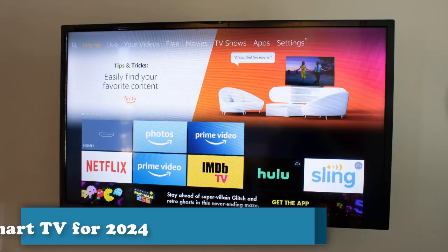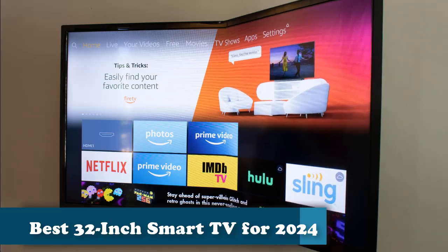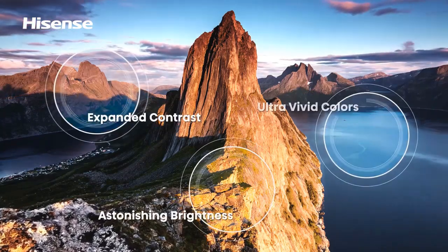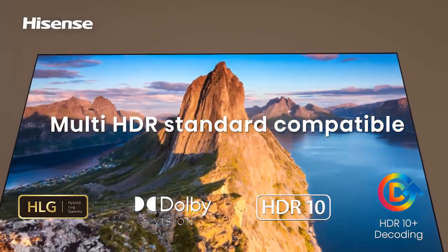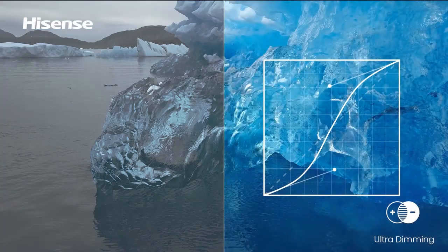The best 32-inch TV for 2024, small screens for any budget. The best 32-inch TVs are smarter than you think. In fact, many of the best 32-inch TVs are packed with a stack of smart features, useful tech, and deliver strong picture performance, despite not featuring the same high-end screen tech as larger models.